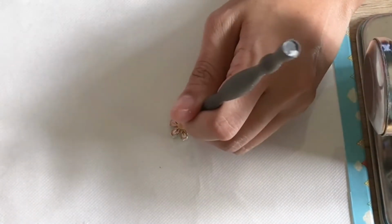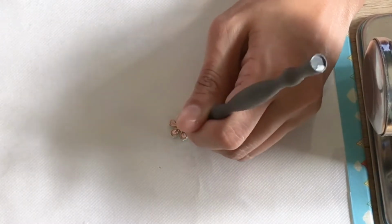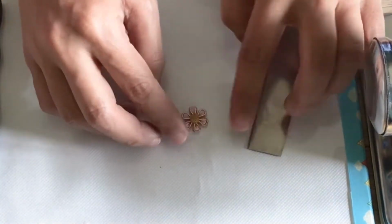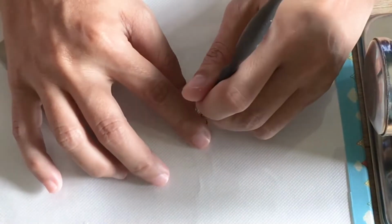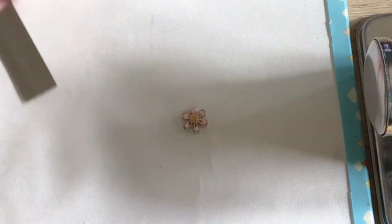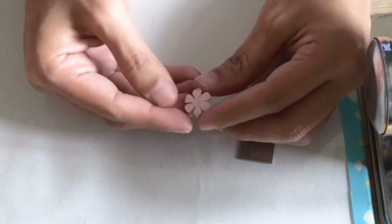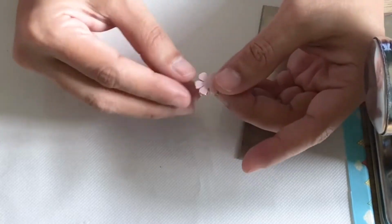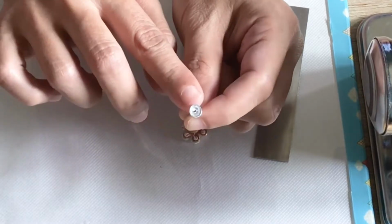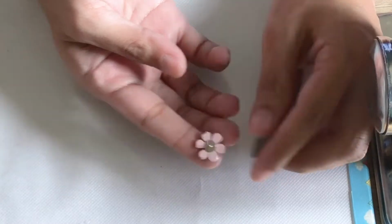Then, I press the yellow ball on the center of the flower, and I use my detail needle again to put some texture. Check the back part of your earring to see if it is smooth and clean. Then, get a stud with an extended peg and press it at the center of the earring before baking.